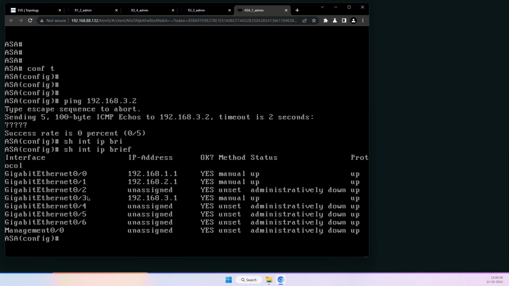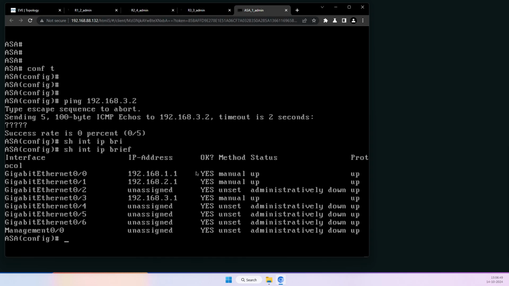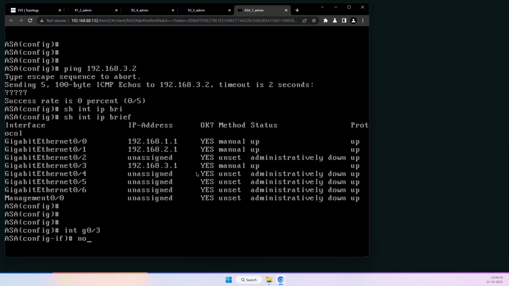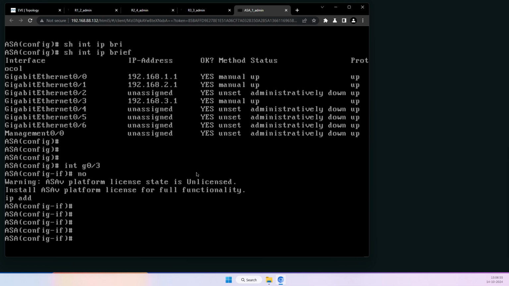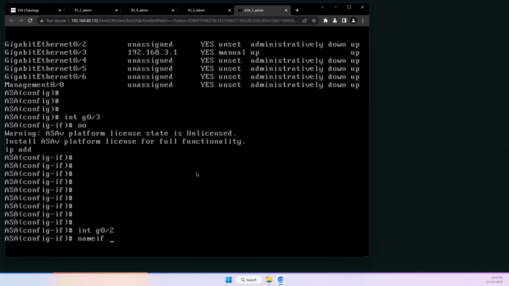Okay, you can just fix it, and you can connect this interface with G0/2, G0/3. But if you want to troubleshoot this interface, you can select interface G0/3 and no ip address. Okay, no ip address. Then again you can select G0/2 and then nameif DMZ.